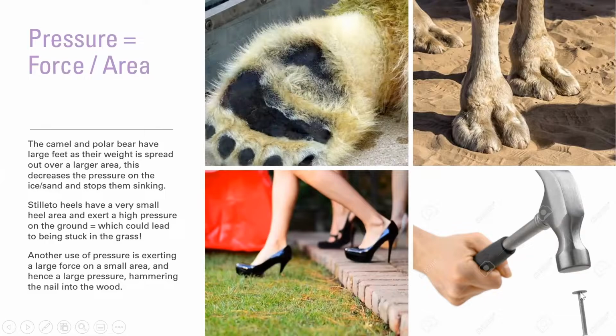That's why you've got a small point here. If the nail had a bigger head, it wouldn't be as much pressure. It'd be easy to hit it, but it wouldn't be as much pressure. So you have to have a medium between the 2, the best of both worlds. Okay, so that's pressure. It's force divided by area.